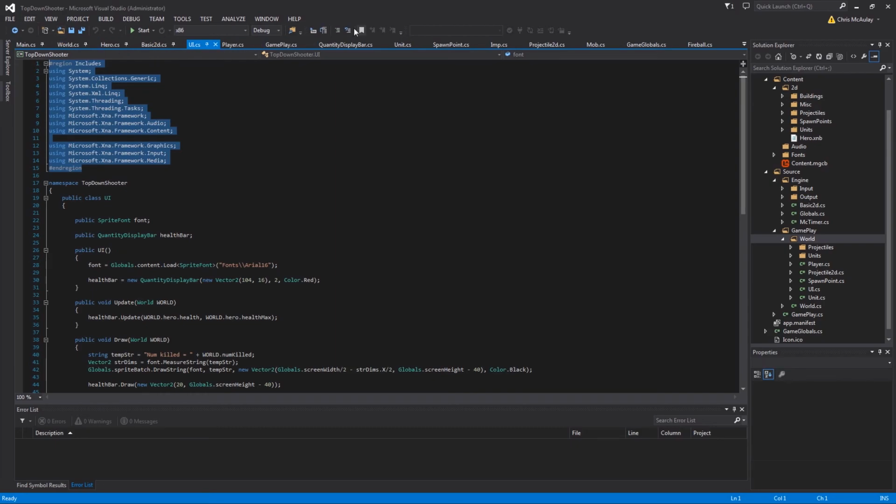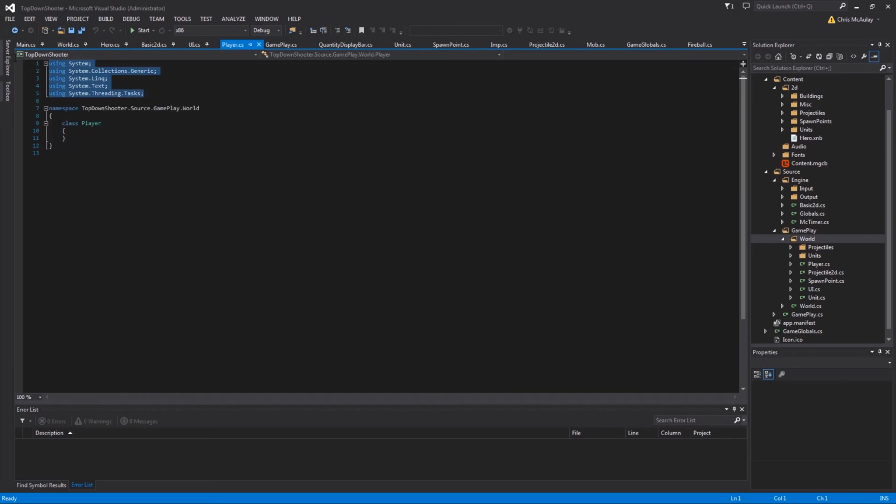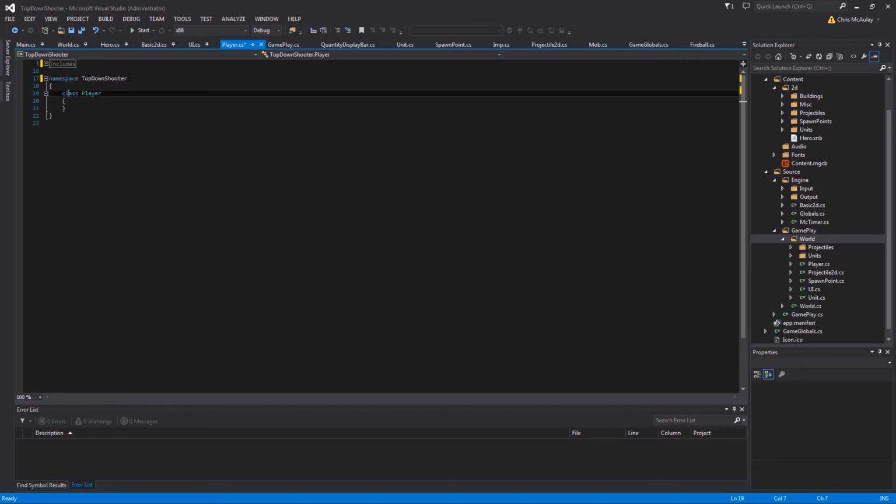Okay, and then we're going to grab our region stuff, our dependencies, they call them, public, and then we're going to come down here and say public player, and then the update's going to take in a couple of things.